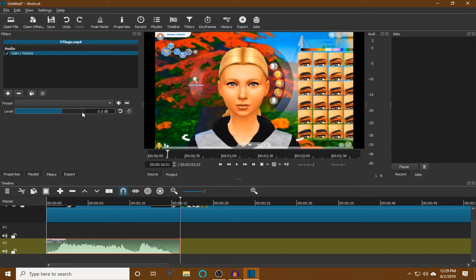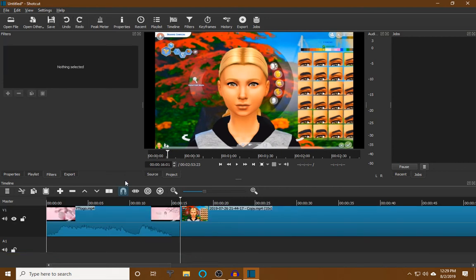And if you get a certain volume level for like your intro audio, you can actually make it a preset. I actually have one for my voiceover volumes, and then next time you go to edit that type of audio, you just click your preset and you're good to go. To change this, all you have to do is just click where you want, or you can even use the mouse scroll button, and it works. So you can adjust it however you want. So we're just going to undo that because I don't need to separate that.